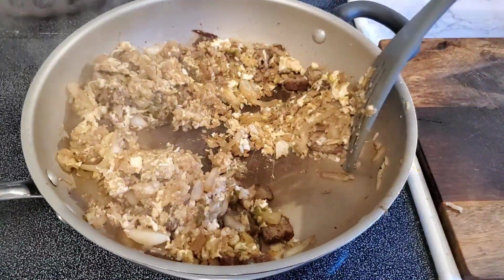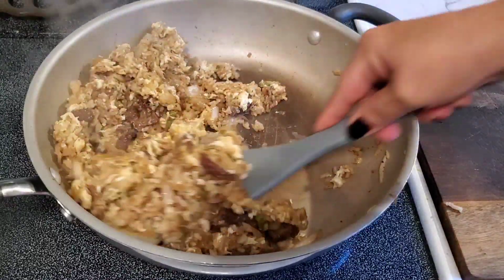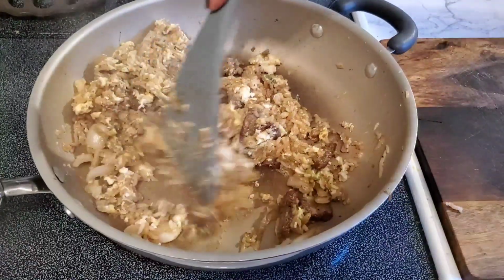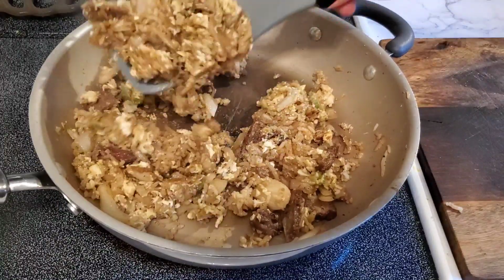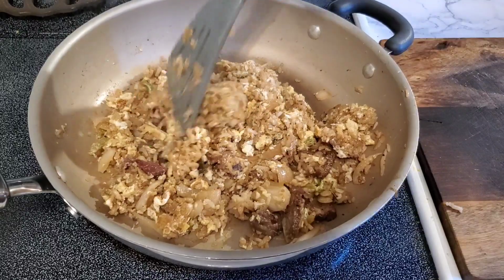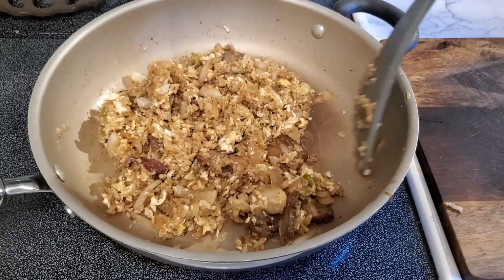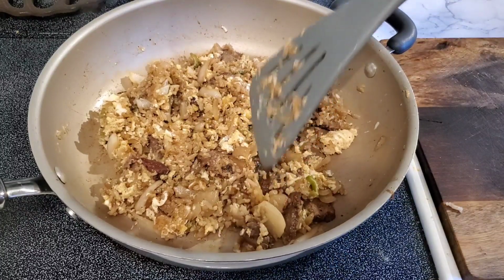That's all there is to it. This is super easy when you've already got your ingredients cooked up ahead of time like I did, using up the leftovers in my fridge. And it doesn't even seem like it's leftovers because it's something totally different than what it started out as. And it was just super yummy, hit the spot.